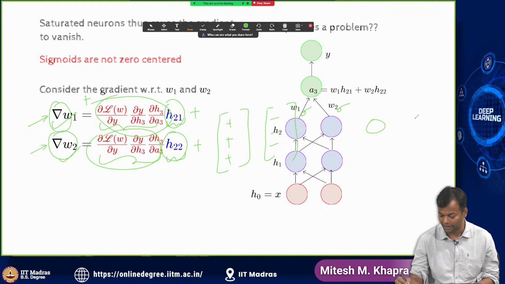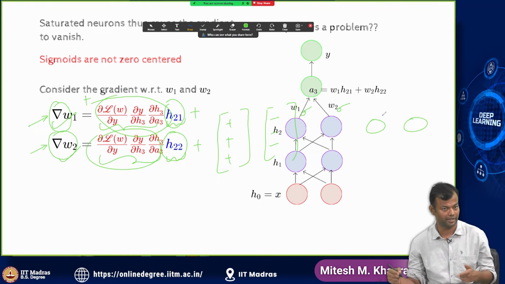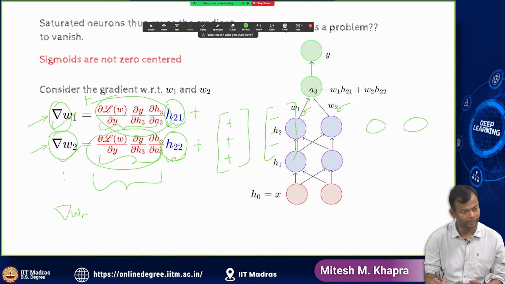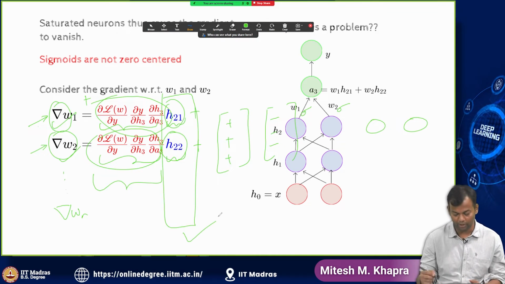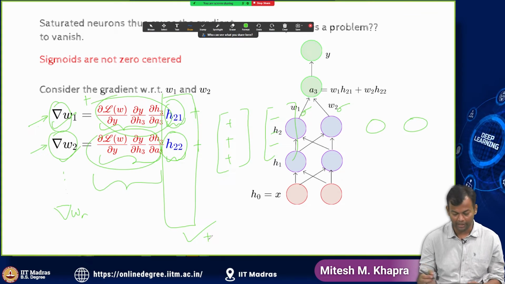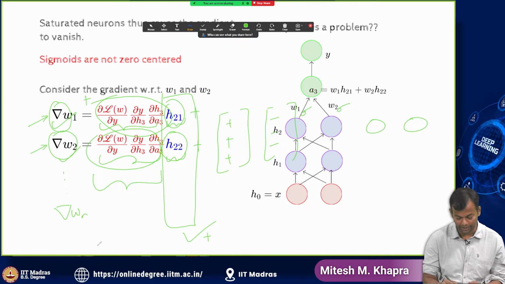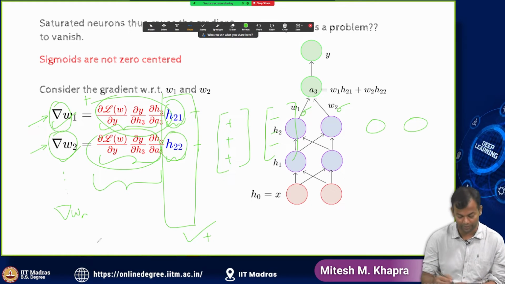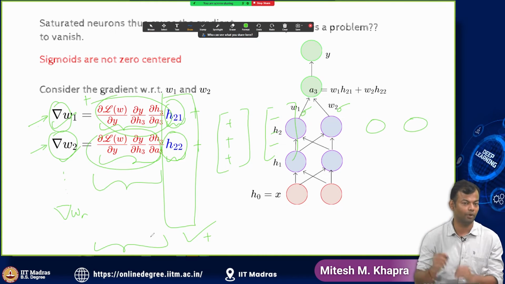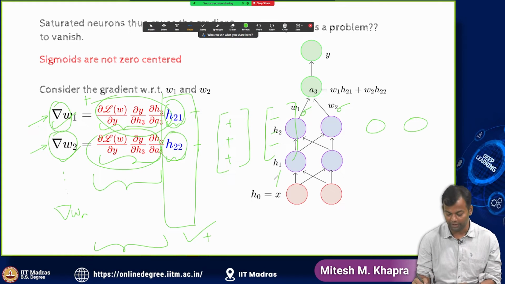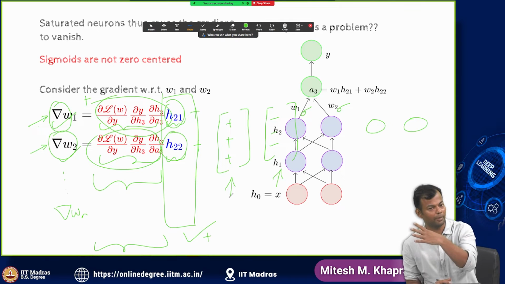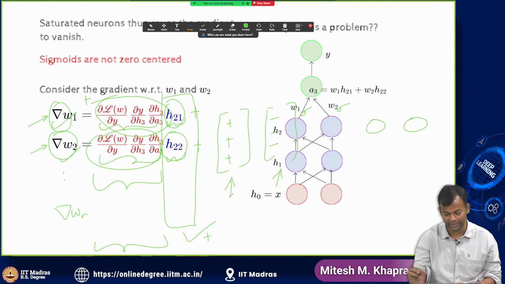And this would be true even if I had n neurons here; the same argument I could have extended to it. So if I had computed those n partial derivatives, I would have had this red term common, and then this blue term. The blue term is always positive because it's the output of a sigmoid neuron, so it has no say on the sign. The sign will just depend on the red part, and the red part is the same for all these. So if the red part is negative, all of them would be negative; if it's positive, all of them would be positive, right? So a gradient vector is either consisting of all positive values or all negative values. That's what is happening.